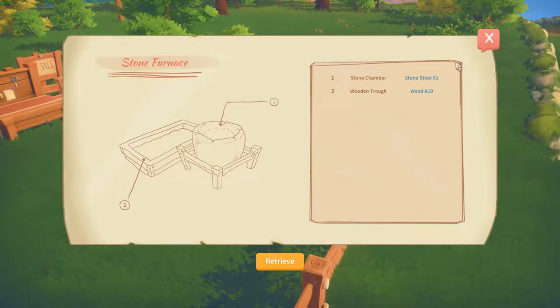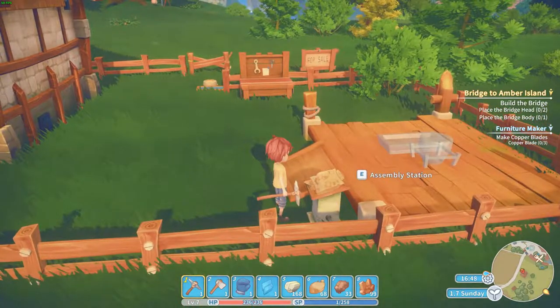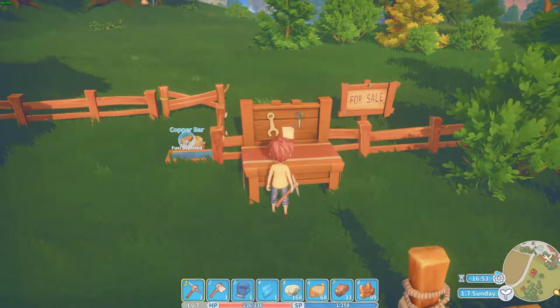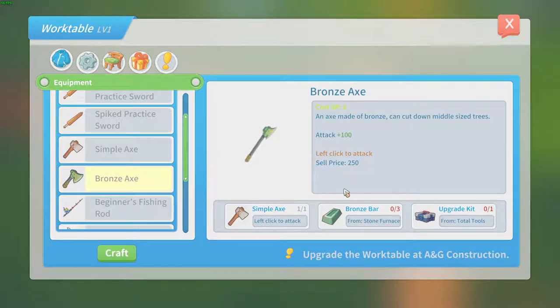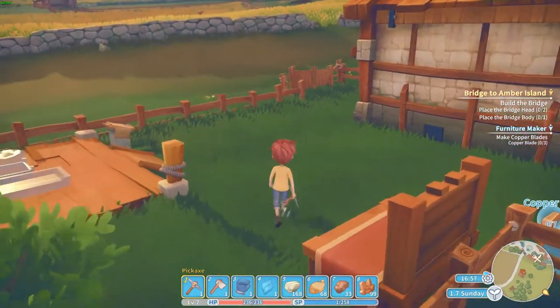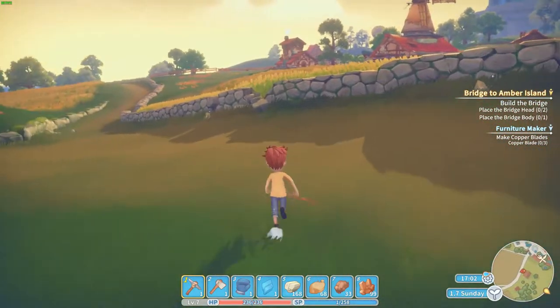Can I make something to eat or something? Somehow we can. Wonder where I get these from. Turtle tools. Okay, so I need to buy them. Let's head up to the farm. See if we can learn something to do with our seeds.